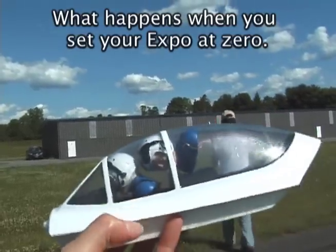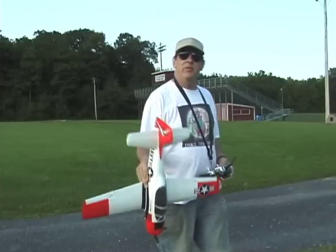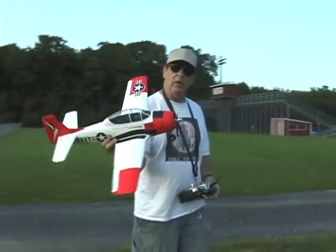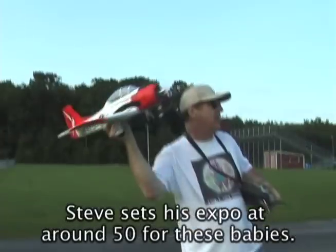Looks like that crash snapped his huge head right off. So, according to Denise's clever idea, we're going to launch this by hand over the grass. Here's some grass — hand launch, land on the wheels. We know we want to do full right aileron for a hand launch when we have this much torque in this baby.